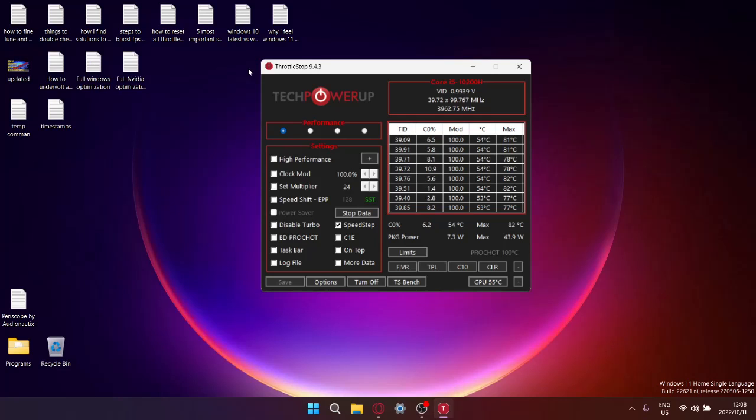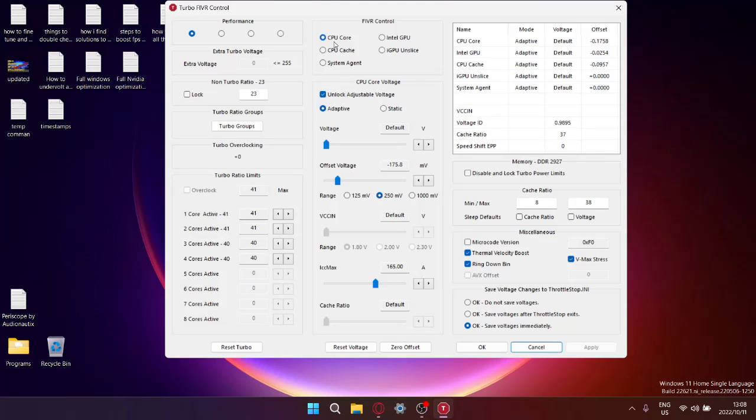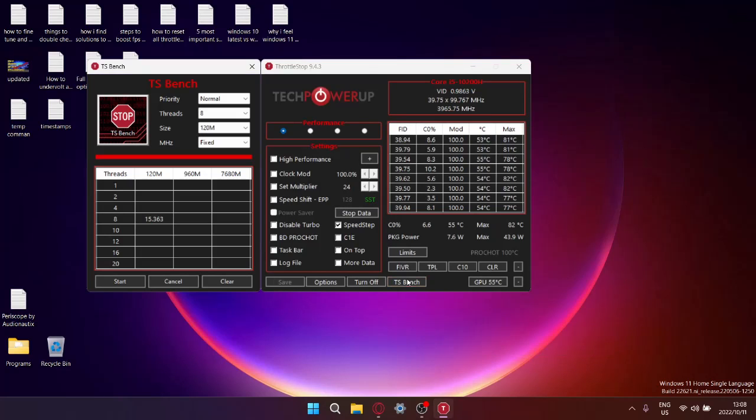So if you're not getting an error message, what you can do then is go back into Fiber and push your core further, push your cache further, and just keep on repeating that process and running TS Bench. And what you want to do is you want to run your test, and you want this little red bar to fill up as quick as possible, but also at the same time to run at the lowest temperature possible. So that's why you play around with your CPU cache and your CPU core. Typically you set your CPU cache low, and then you push your CPU core much further. I hope that explains it to you guys.